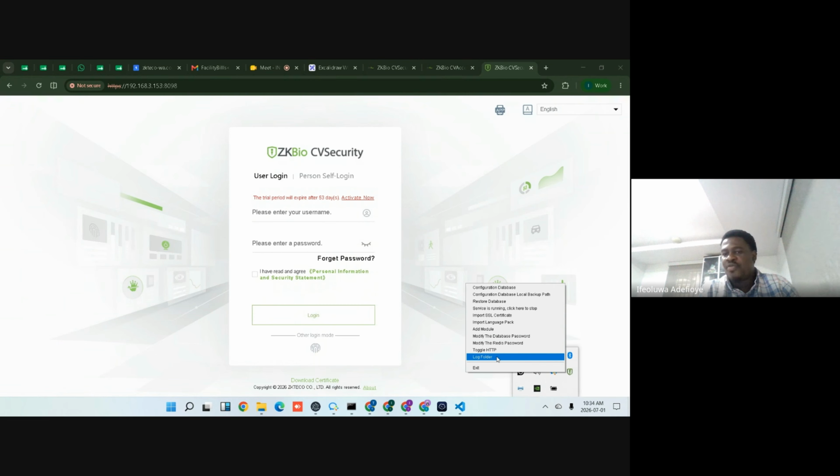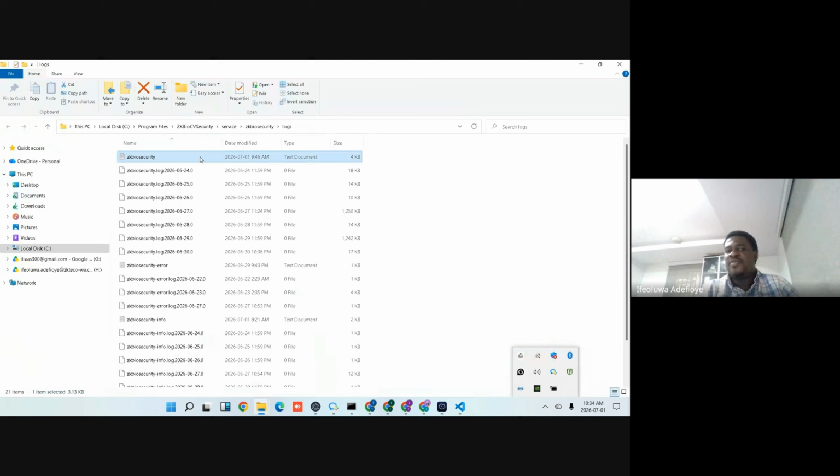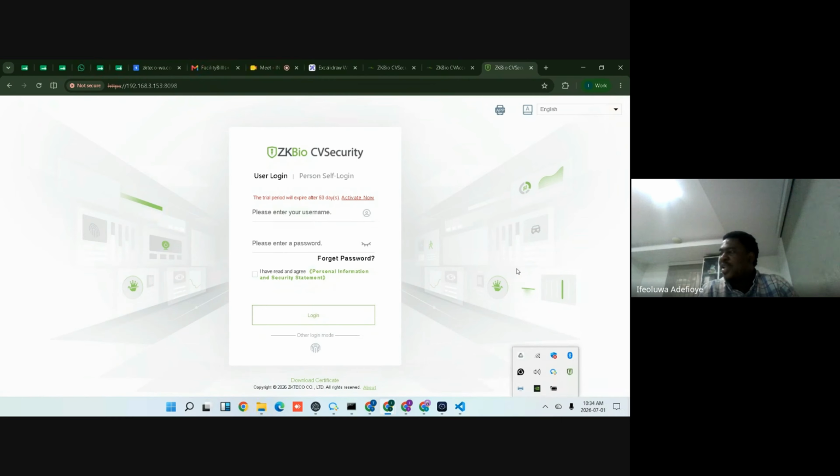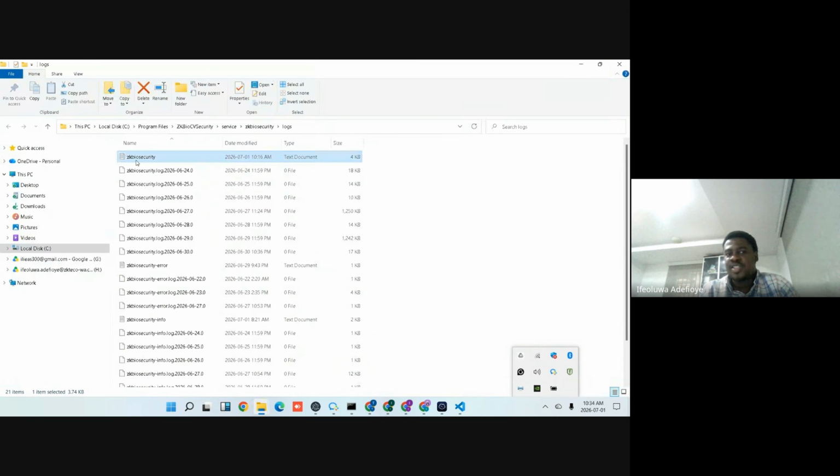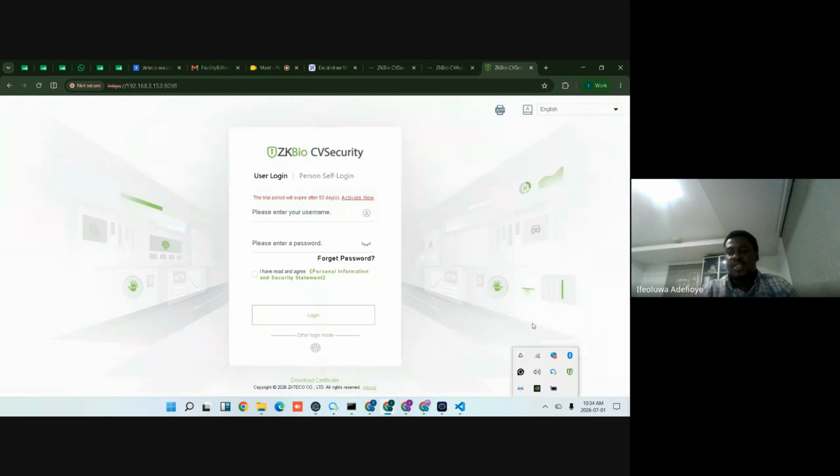So there you have the log folder where you see the log. If there's any issues, if we tell you to send the log, so as an installer, if you have any issues, and probably I or any support person takes remote and they are checking the issue, and if the issue is still not clear, if we ask you to take log, send us log. All you just need to do is come to log folder, and you see this biosecurity documents. You just send this to us, so we can review what the issue is from a development standpoint.